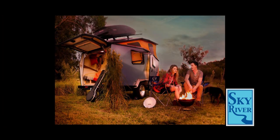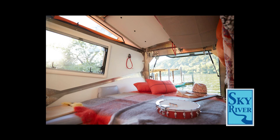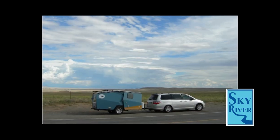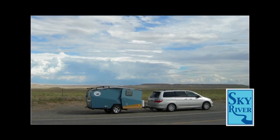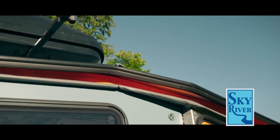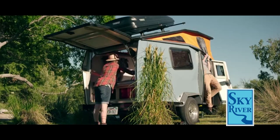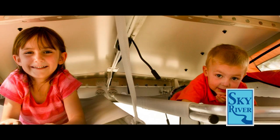The Cricket starts off with a thoughtful, lightweight build underpinned by composites and aluminum. By keeping the weight down to around 1,300 pounds, Finney and the team created a trailer that is flexible in terms of tow vehicles. The Cricket trailer is an athletic camping trailer that provides a comfortable and safe base camp for all of your outdoor adventures.